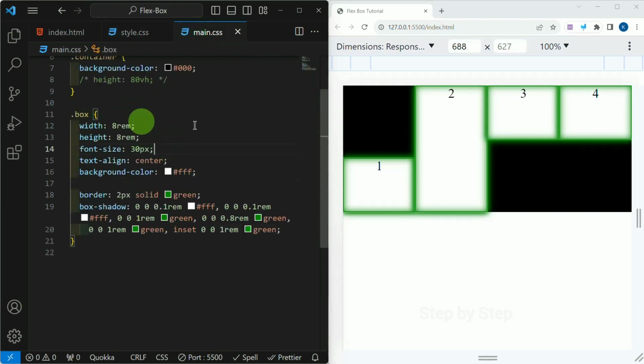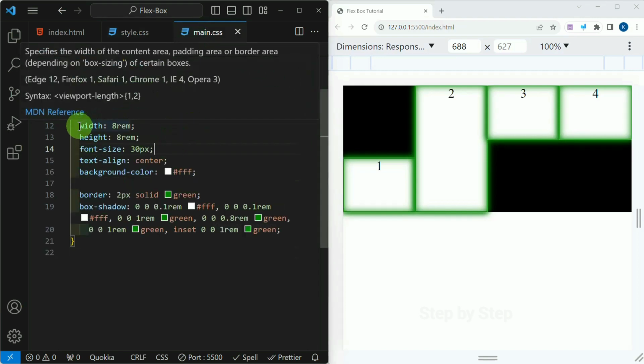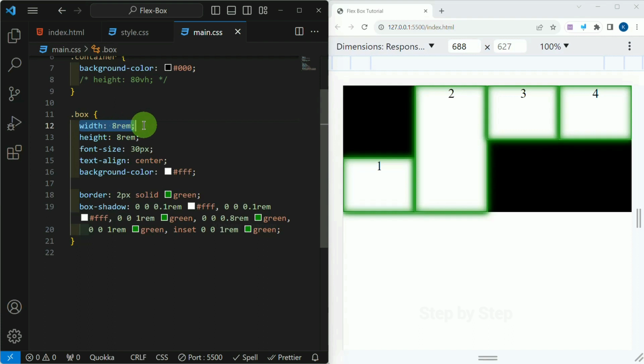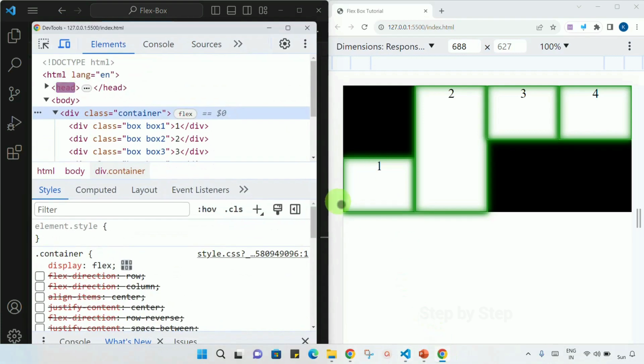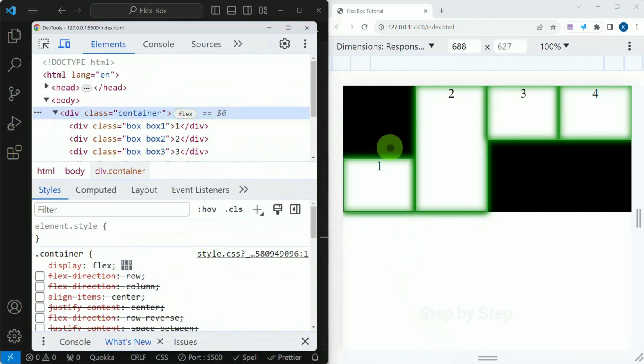Now here inside my main.css, I have given the width as 8 rem, which will be 8 into 16, as 16 pixel is the default font size. So 8 into 16 will be 128 pixel. Now if I inspect this and hover on it, you can see the width is increased.